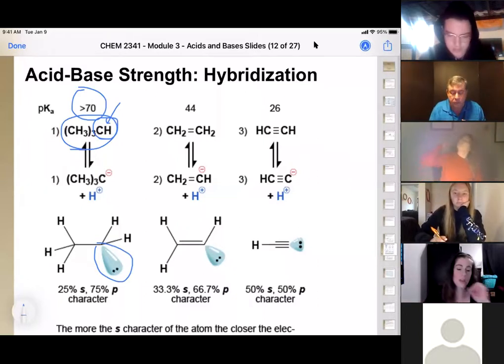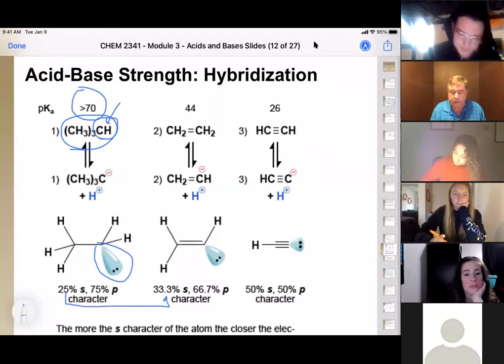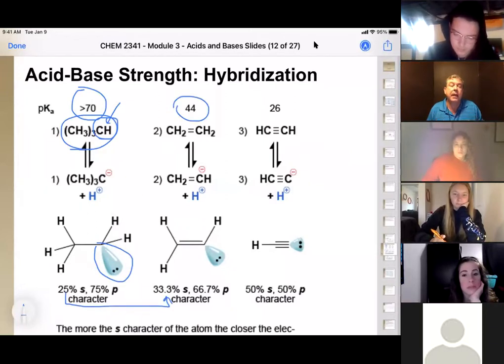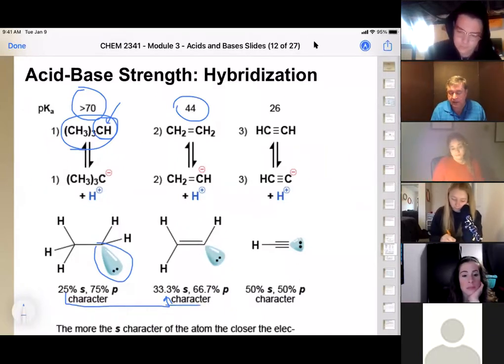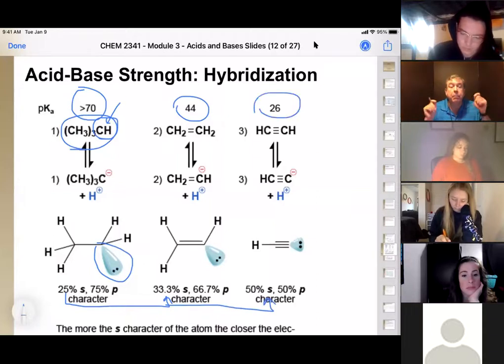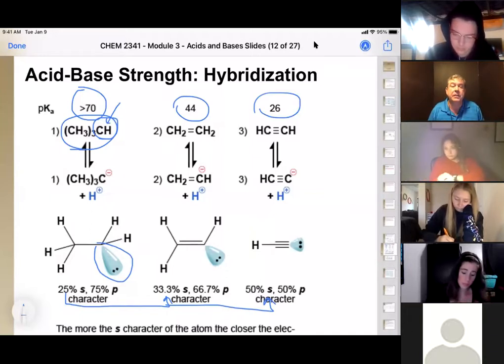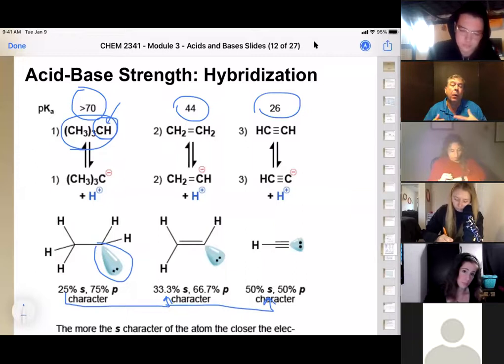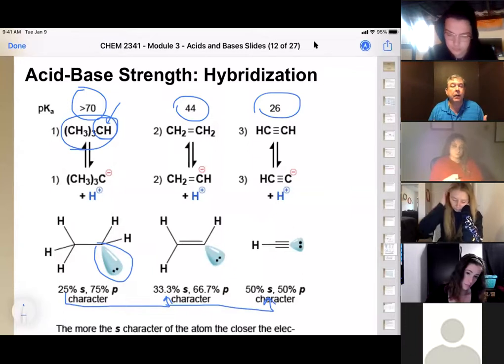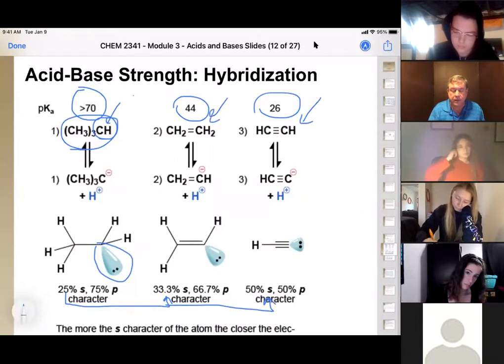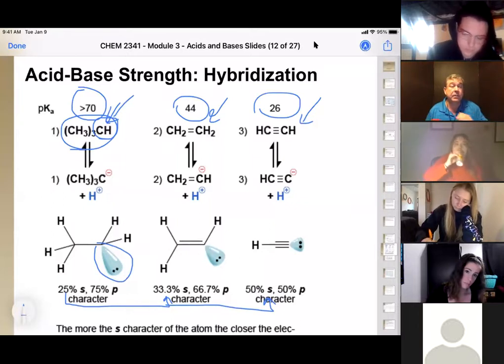value. Okay, so just by increasing it from 25% to 35%, we've dropped the pKa down to 44, making it more acidic. Okay, and when we increase it to that 50% character, we end up with the most acidic hydrocarbon hydrogen. Okay, so it has everything to do with stabilization, and it has everything to do with having more and more of that S character in it. So that gives us our nice trend on all of the different hydrocarbons, from alkynes to alkenes to alkanes. Okay, questions on hybridization versus acid strength?